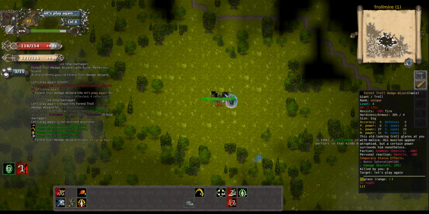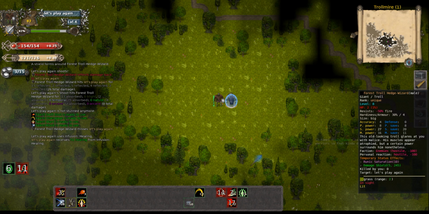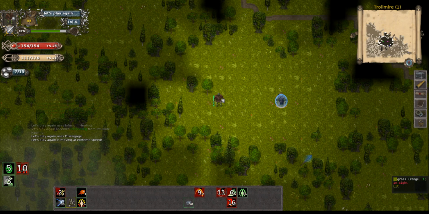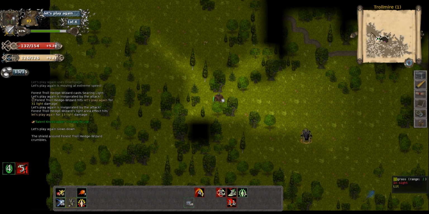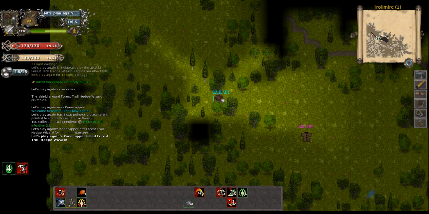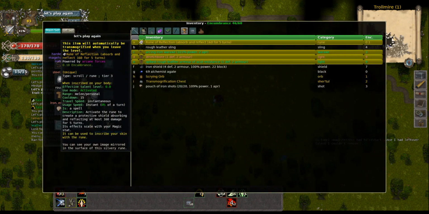We're not doing a lot of damage. Oh, I think we want to wait this out, 5 turns, because I think we're going to take reflection damage from that. So I think this is the unique mob that drops the rune reflection every time. Right? Okay. Alright, well, that was way harder than it should have been.